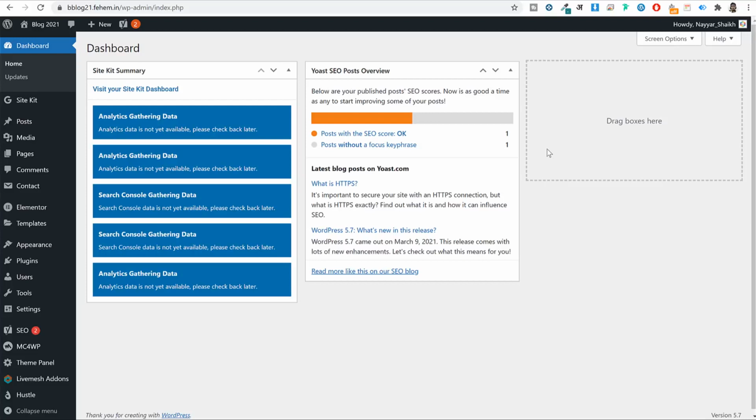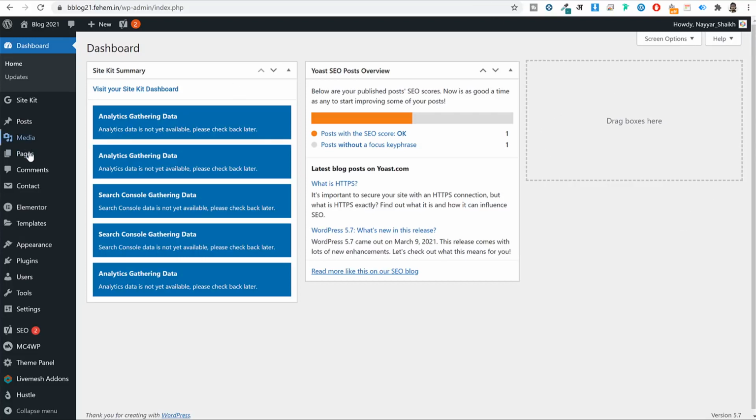So we have seen how to create a blog post, how to create pop-ups, how to link it with MailChimp, and how to create that newsletter form at the bottom of every blog post. We have seen all those things. We have even seen how to link your website with Google Analytics and so on. Now the only part left is the designing part. So let's start with our homepage first.